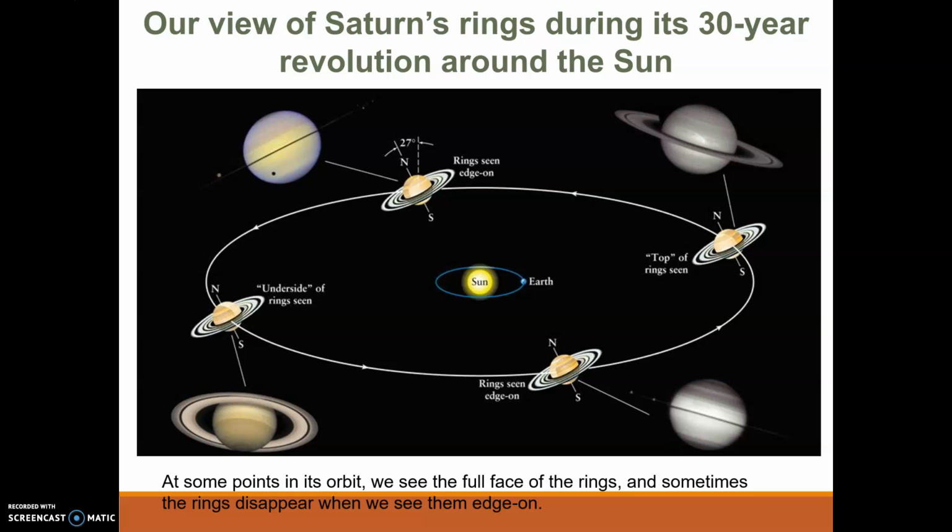So Saturn's rings are a very important and identifiable feature with Saturn, though during our rotation that we see, there are some points that we see these rings full on, and there are points where we don't see the rings at all. So we can see these are pictures of Saturn in different parts of its orbit here. We can see full-on rings here, where there are rings with this line that comes across the planet. But again, you can't really see the ring part of the planet on here.